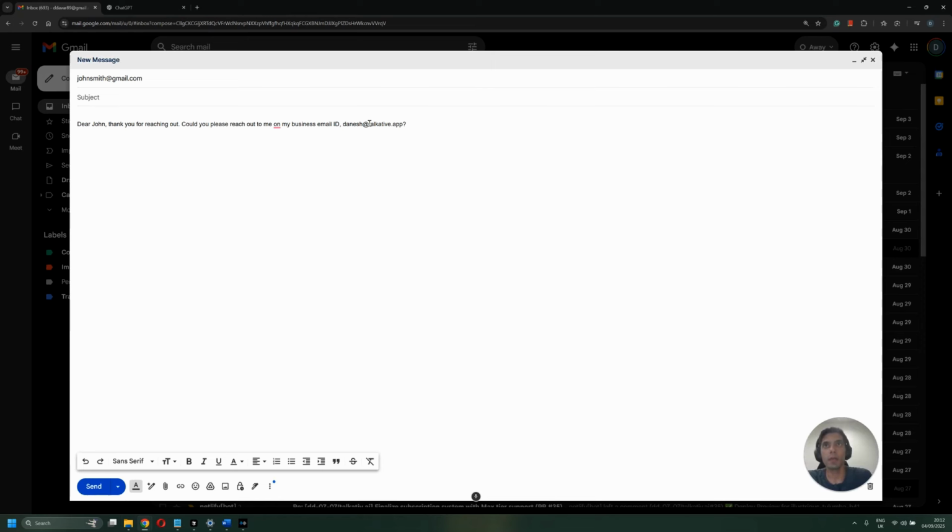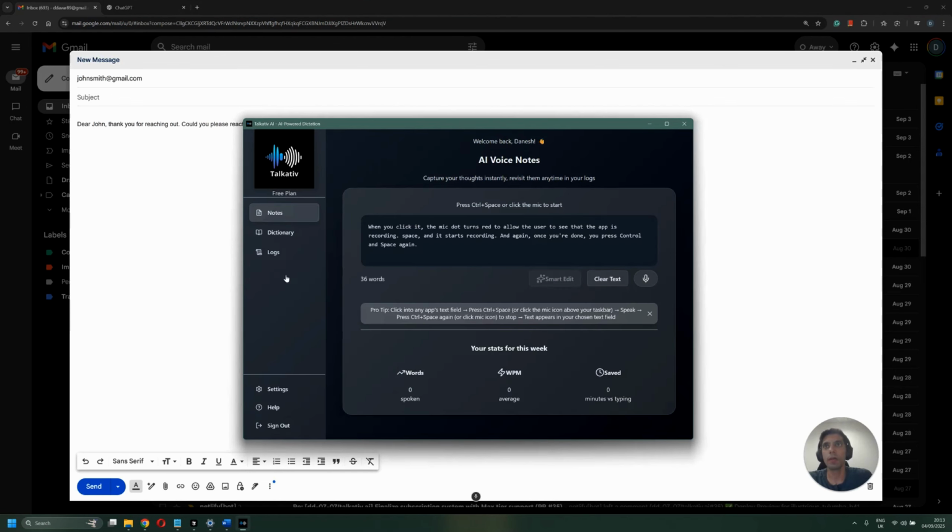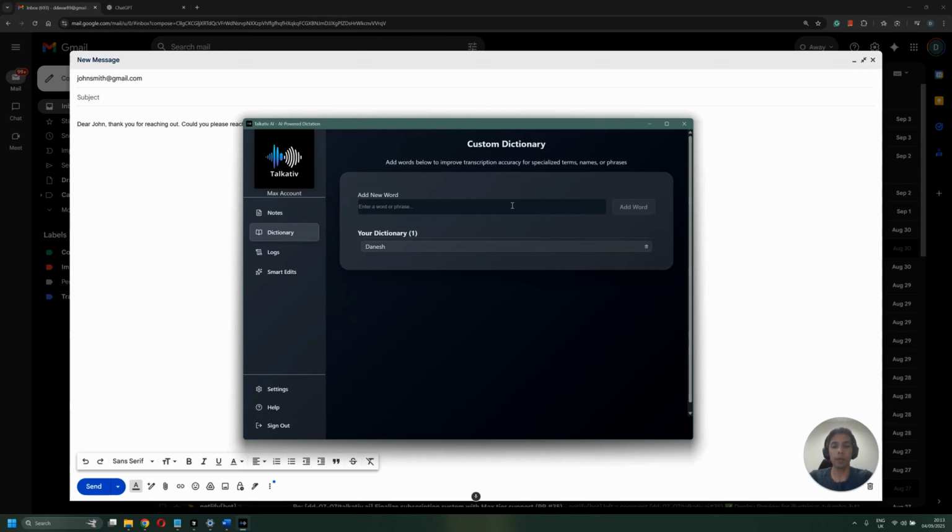But if you notice, it's spelled Talkativ the right way, the way it's actually spelled. But for my brand, I don't want the E, which takes me to my next feature demonstration, the custom dictionary. Now, I would come here and add any words that are relevant to me personally, technical jargon, email addresses, proper nouns, names of friends or family that most likely the LLM will mispronounce. And let's just put a couple of examples in.